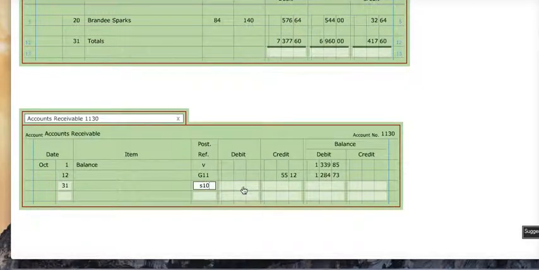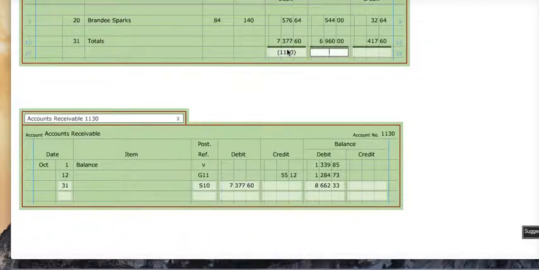And we have a debit of 7377.60. Now I have a debit and a debit, so add this to this number right here, and you get a total of 8662.33. To complete this last step, we need to take our 1130 and put it up here in parentheses. Because we've posted that number, it is now done and over with.